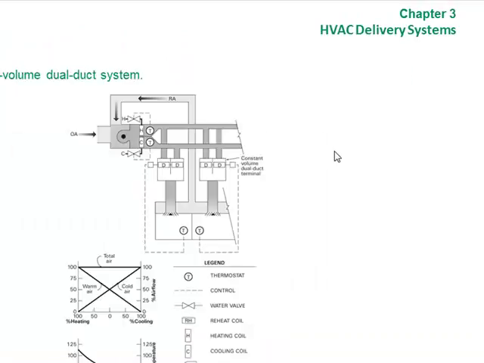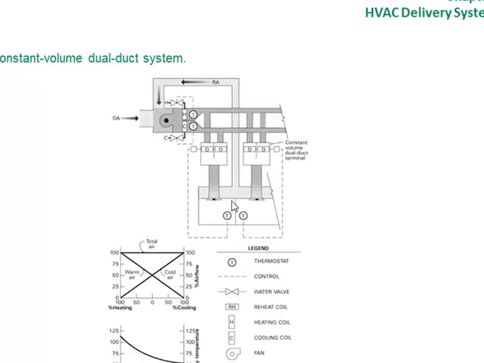It's just a look at one of those things. And then a constant volume dual duct system. I mean, it went through all of these in pretty great detail, but this shows you how you would have two ducts and then a mixing area where the thermostat in this room would control how this mixes the air from the hot duct and the cold duct. And you have a thermostat in this room that does the same thing.